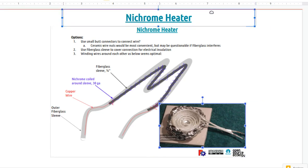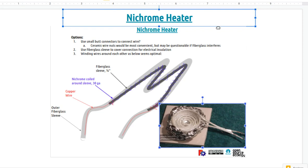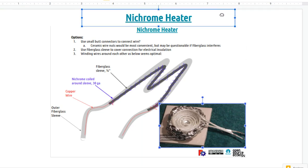That means we're going to get the bed to heat up as quick as the extruder here, in other words, like a minute instead of 10 minutes. So basically you fire the printer up and it gets going pretty quickly, whereas a lot of times you're waiting a long time for the heat bed. So the idea here is to use 500 watts. Typically the heaters use 100, 200, maybe 300.